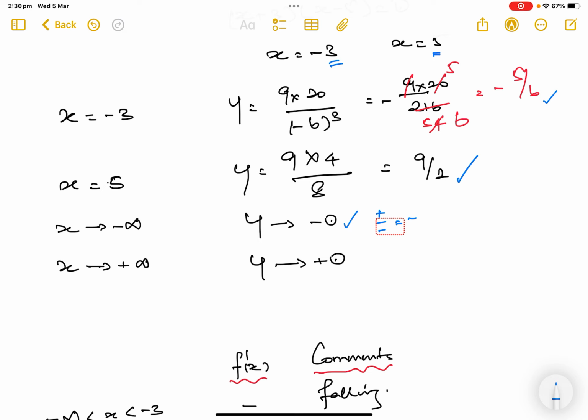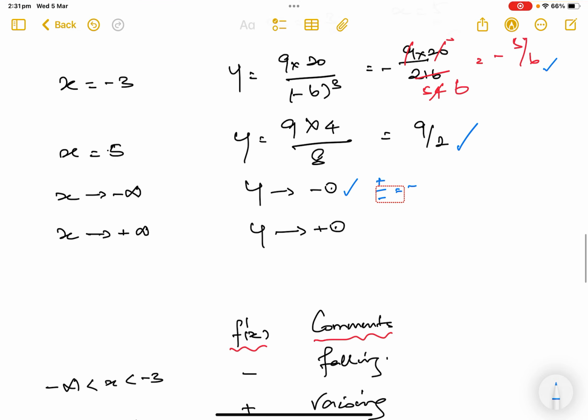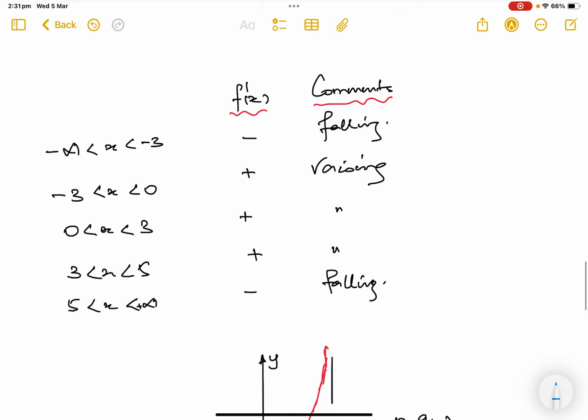Then x plus, that is of course the denominator, plus, and so plus over plus is equal to plus. So it's positive. Right, we have done this far, and we need a bit more analysis to find a bit more detail. So, we have various values. So we know minus 3, so minus infinity and minus 3.